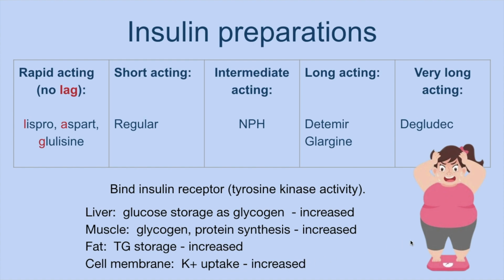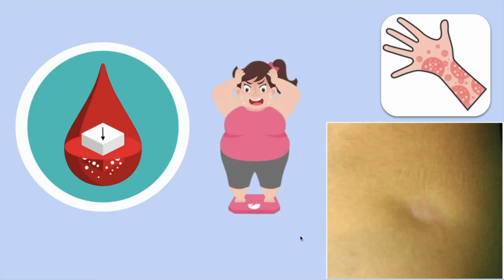We will remember all adverse effects of drugs that we use in diabetes mellitus with the help of pictures. I think that is more productive than just writing them down. Adverse effects of insulin preparations are hypoglycemia. I think it is very logical because insulin preparations will act as insulin. Hypersensitivity reactions, which are very rare, and lipodystrophy, which occurs especially at the site where we inject the insulin preparations. Patients who use insulin preparations gain weight.